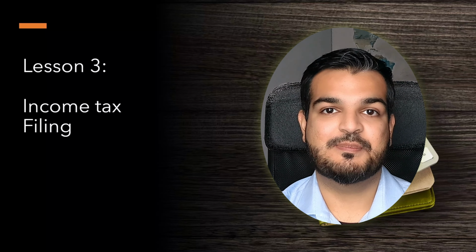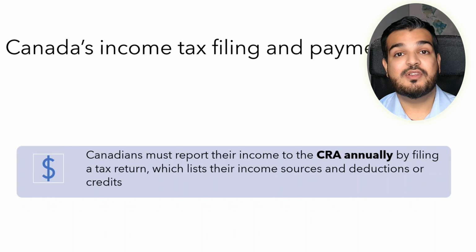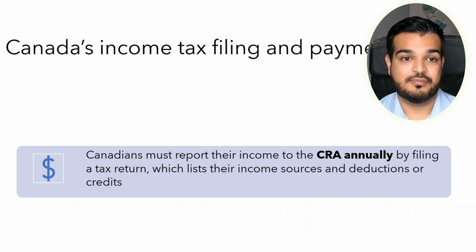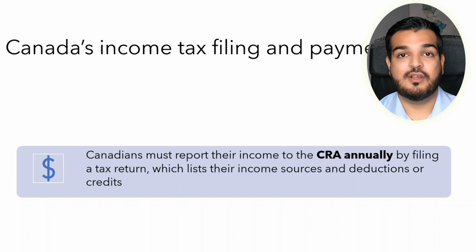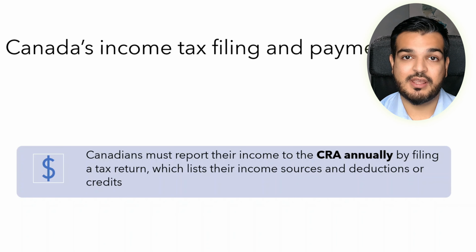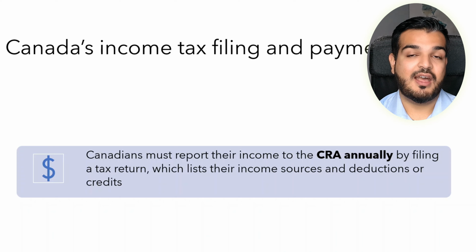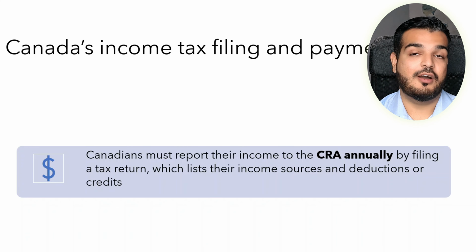Let's talk through this. Essentially, at the end of the day, all Canadians must report their income to the CRA annually, and you do this by what's known as filing a tax return, or a T1 return. And this is essentially a way for the CRA, the government, to know how much income you're making, what the expenses, deductions, and tax credits are that you are eligible for, and that determines how much net tax you either pay or you get back as a refund based on what's come off your paycheck.